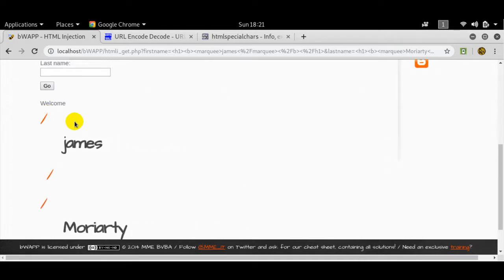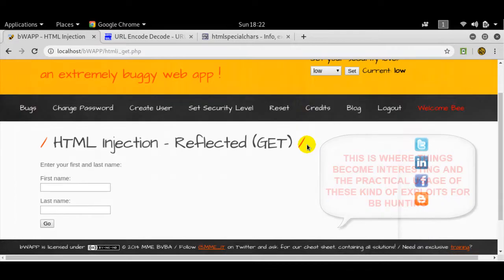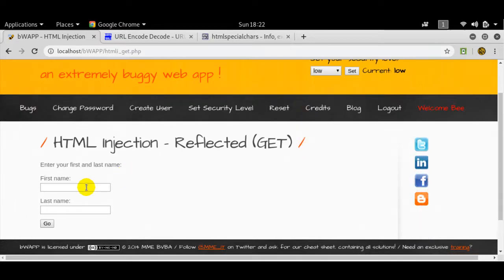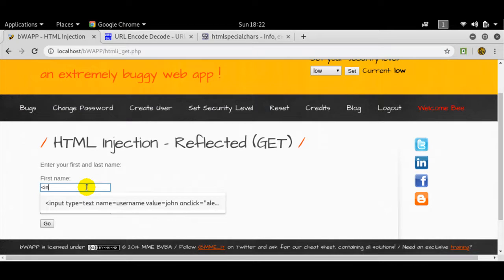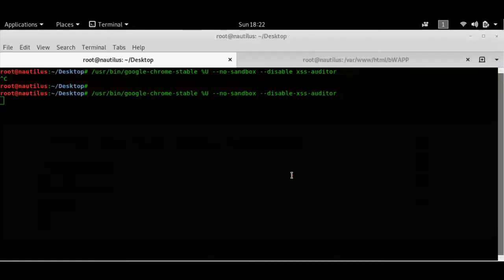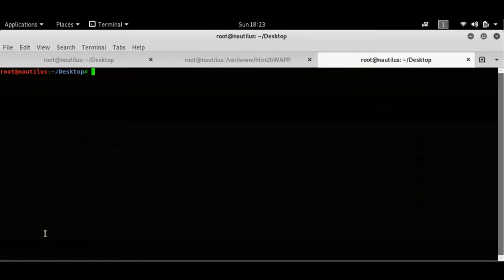Now, the practicality of this exploit comes when I can input, let's say, another text box here. So how do I do that? Let me reset this once again. As you can see, on low it's taking basic HTML tags, right? So if I do an input, let's say this one, I'll show you what I'm talking about. By the way, if you're trying this on Chrome, you'll have to have the XSS Auditor disabled with this particular switch, else the XSS Auditor will not allow you to perform this exploit on Chrome.